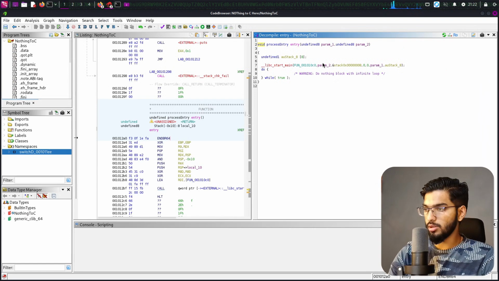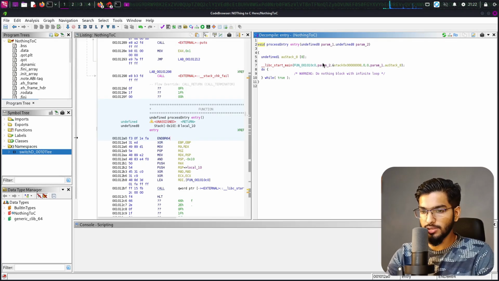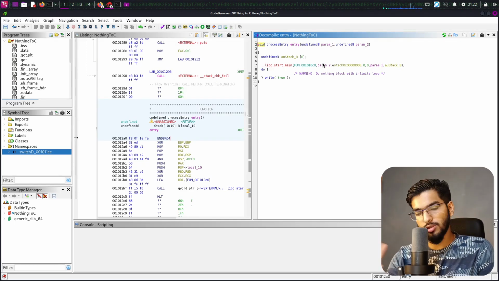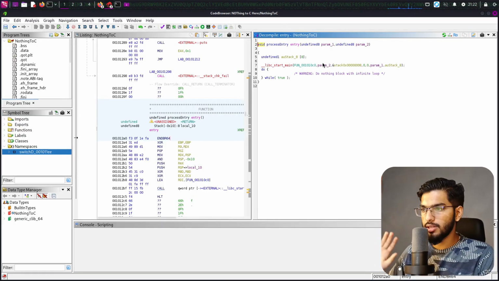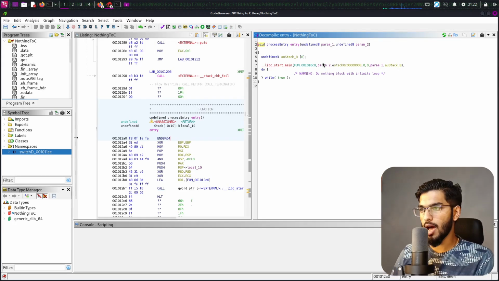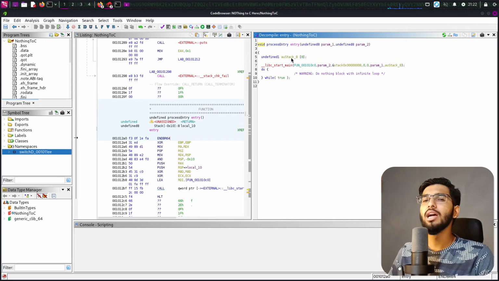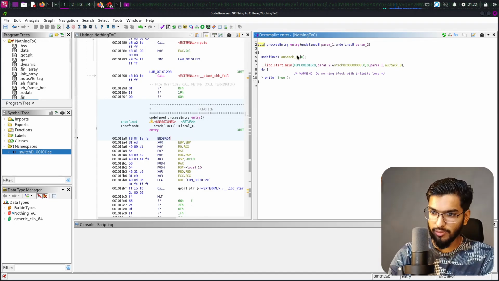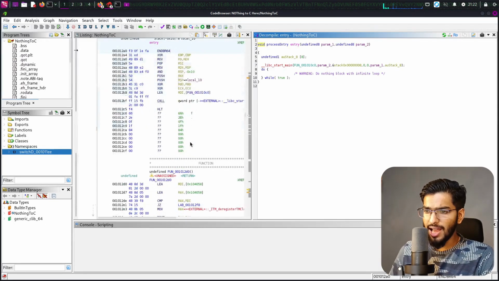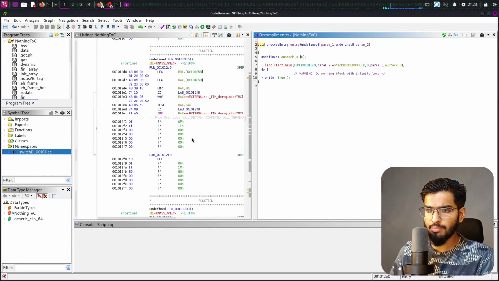I'm not going into detail in this video about how you perform reverse binary searches and all those things. It's a topic for another day. It's a completely different subject to talk about. But any professionals who are doing it, they would happily follow along. If not, this is a little complex because you need to understand this assembly level breakdown. All of these things are assembly level breakdowns of any binaries.